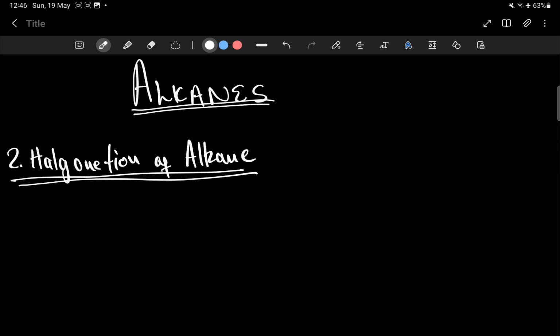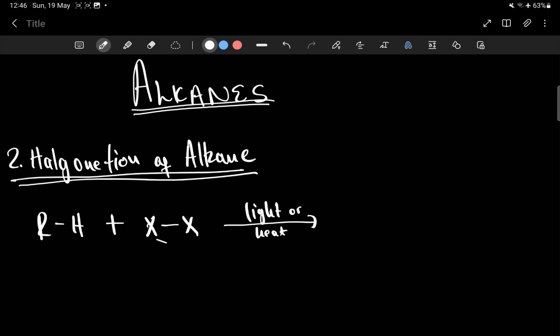Here's what happens. Here's the general reaction. Let's start with your alkane, we'll just say RH. It is going to react with a halogen, X2, where X stands for halogen. Here, you need sunlight. So we say light, or we can have heat, but this one you need sunlight, which sometimes you see called UV or hv. That's light from the sun.